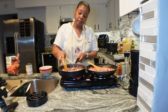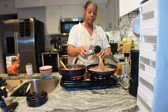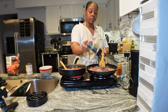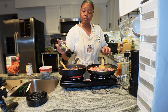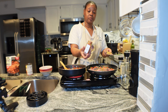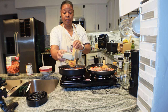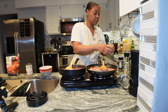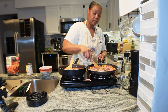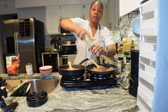I'm gonna break that up and get to seasoning. All right, so we're using some oregano. Basil. Paprika. And my favorite, onion powder and garlic powder, cause why? They go with everything. I'm gonna add a little bit more to that. Adding some cracked black pepper.